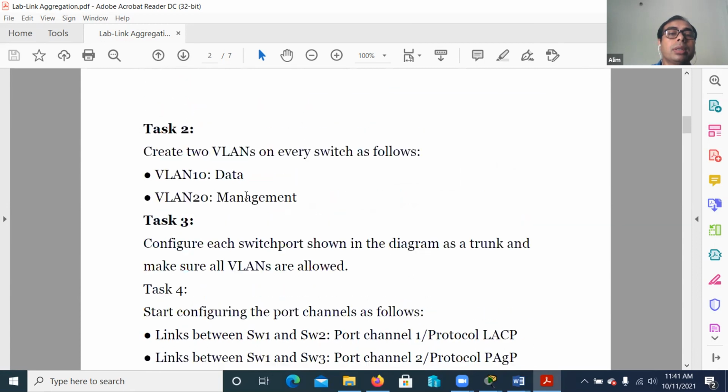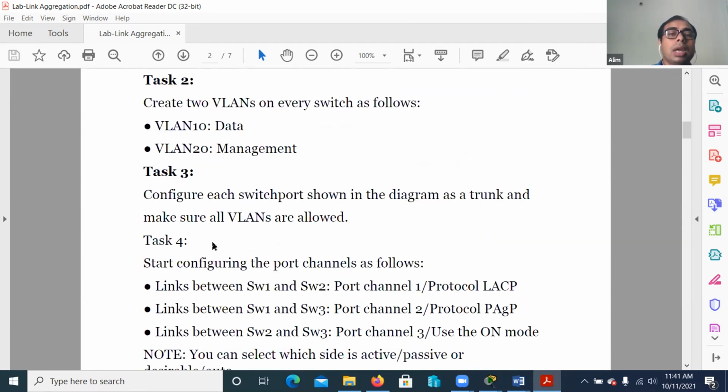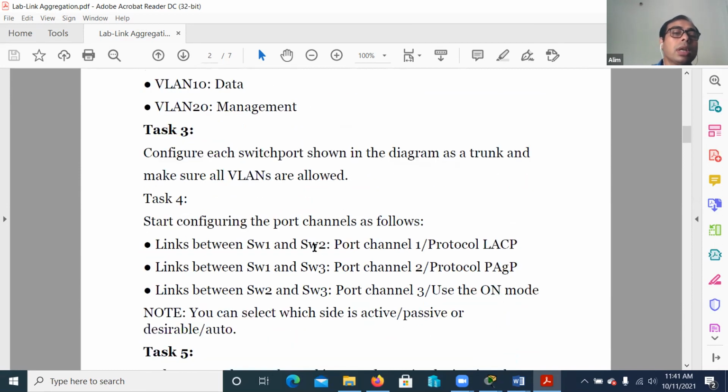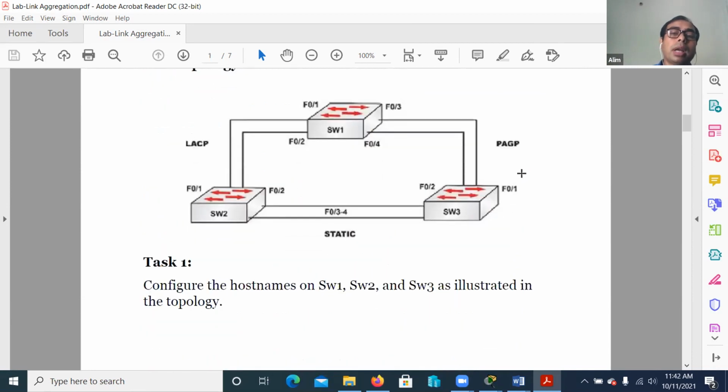What is our task one? Task one will give the host names to these switches. Then in task two, we will create 2 VLANs, and we will configure the switch ports in trunk mode. All these ports will be in trunk mode.